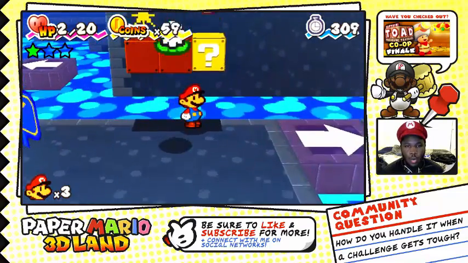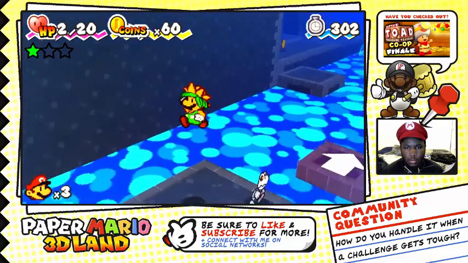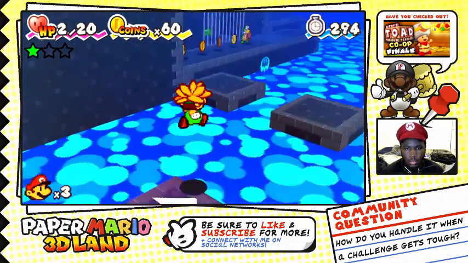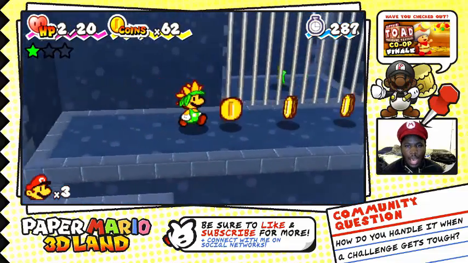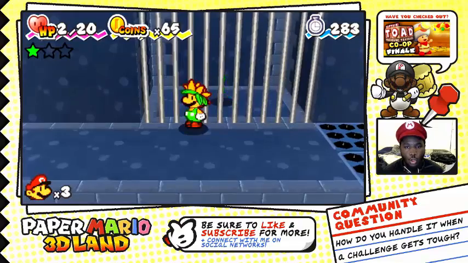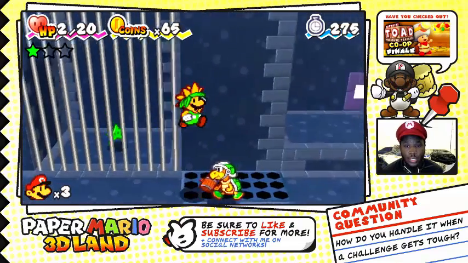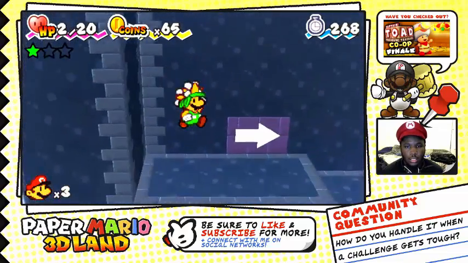Oh, I want it. That's all I wanted. We there. We getting there. All right. I needed to bring that mole suit all the way over here to get this green star. Are you kidding me? I lost it within the first challenge. You're kidding me.